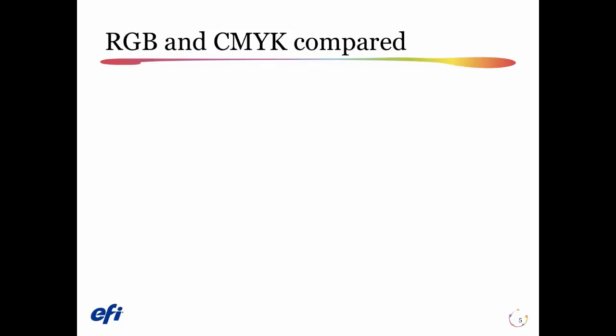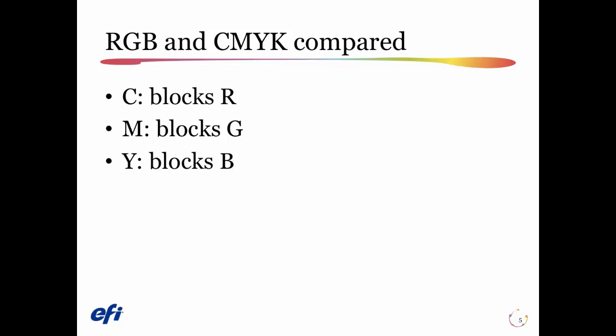When we compare RGB and CMYK, which we'll need to do to remember that relationship about how cyan blocks red, we're fortunate because in most English-speaking parts of the world, we talk about RGB color for the additive color space of the scanner or the camera or the computer monitor, and we talk about print color often as CMYK. The K is black, and that's not part of our discussion today. But what you can see is that the order makes it easy for us. CMY is to RGB, so that cyan is the color that blocks red, magenta the color that blocks green, and yellow the color that blocks blue.